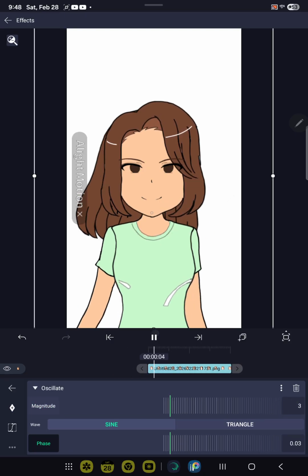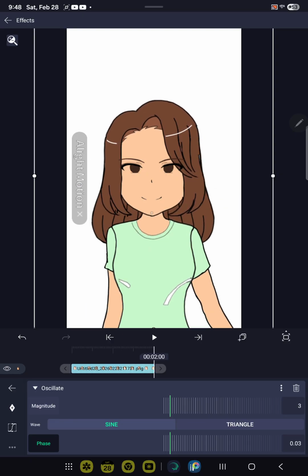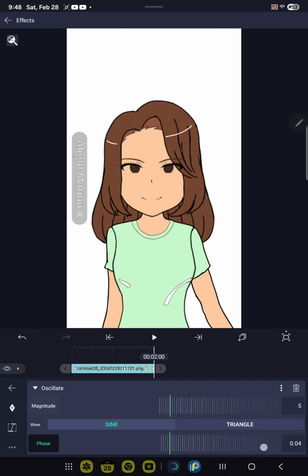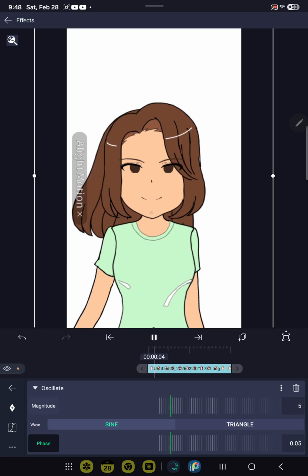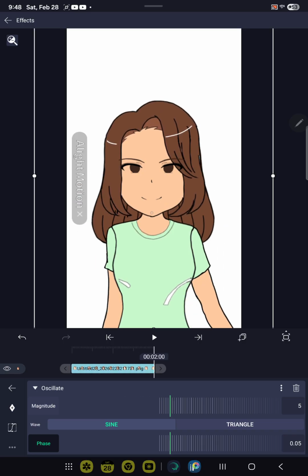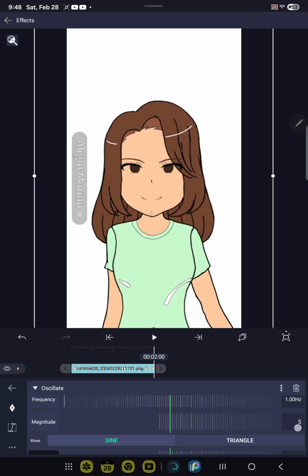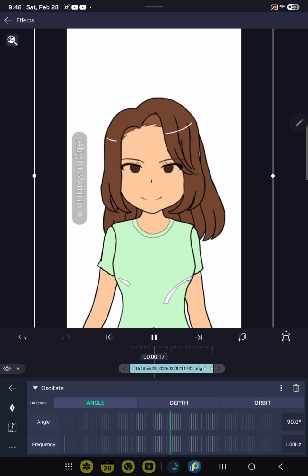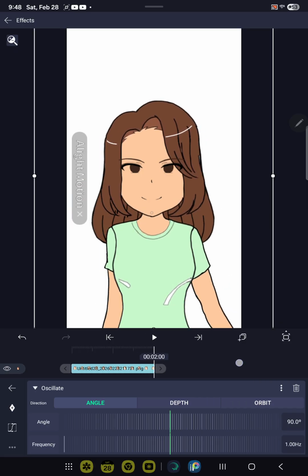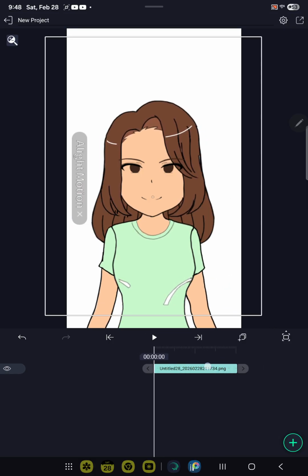Just testing out. Okay, yeah. So 5, so slightly faster. I don't know why, it just makes it look better.